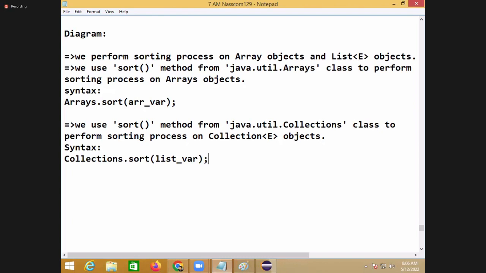Now, two programs I'll write, one for array and one for collection. Easy only, nothing is there.